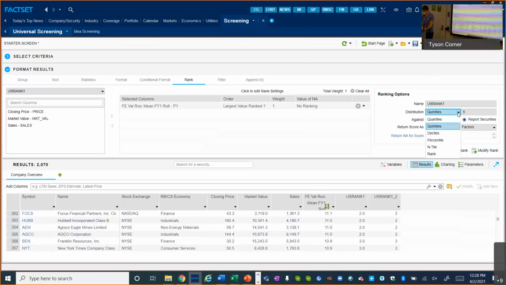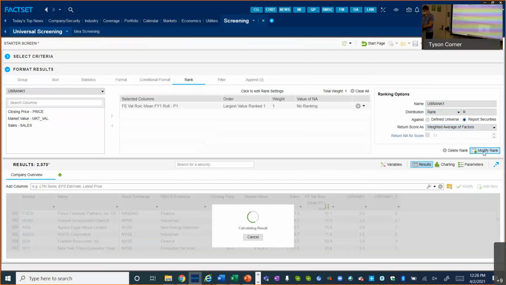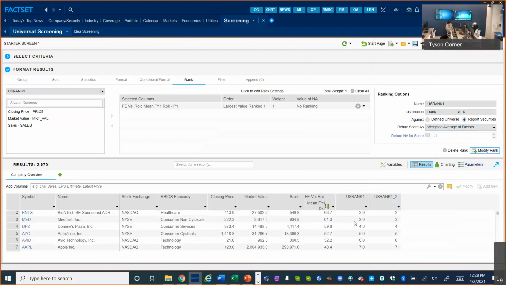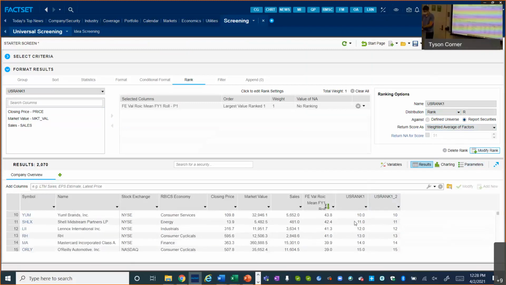But in the magic formula, a lot of times what we look for is actual rank. So if we go back to the top in ranking options, instead of quintiles, we click rank, and then click modify rank again. What you're going to look for is the top 50.